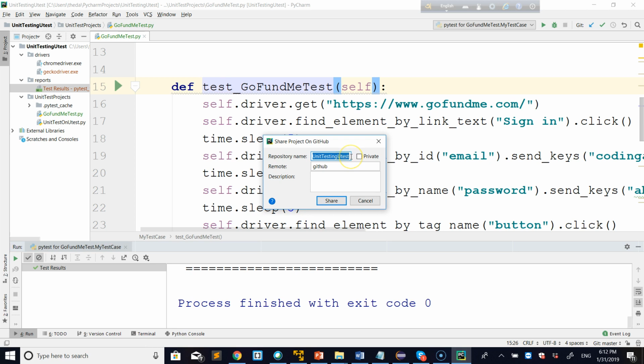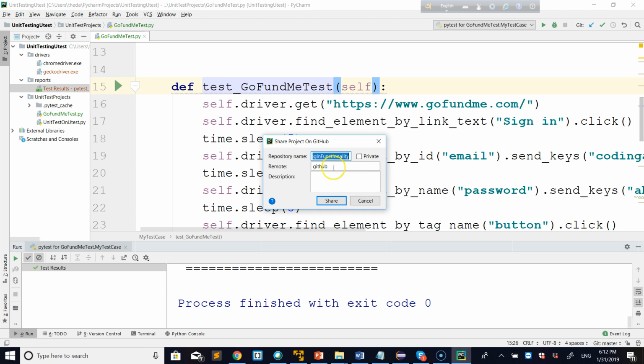Now unit test, go find me login functionality.